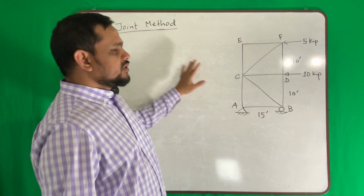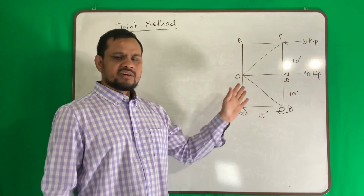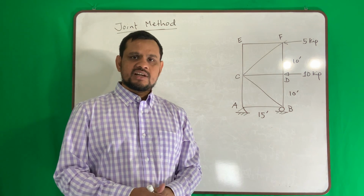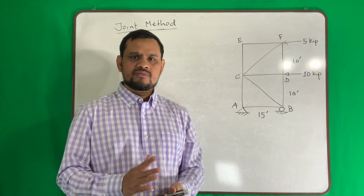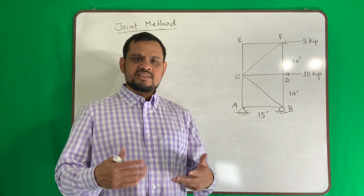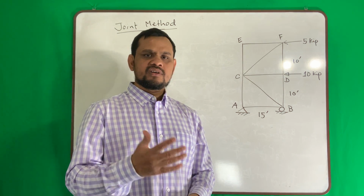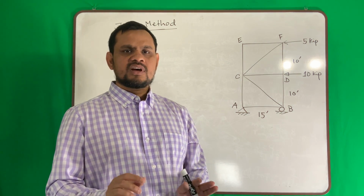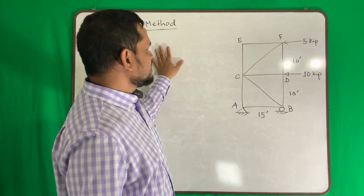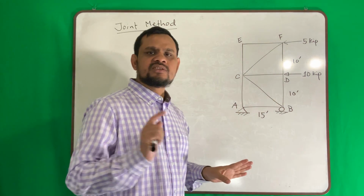Okay, so what is the joint method? We will consider a joint and apply the equilibrium equations. But before applying, I told you in earlier videos that before solving a truss, always try to find zero force members. Then delete those members, and your truss will be even easier. Or find direct force members. If you find zero force members or direct force members, some of the unknowns are already done. If I want to solve this truss, the question is to find the member force in all the members. So at the very beginning, I will find zero force members.